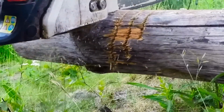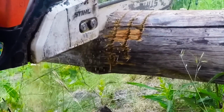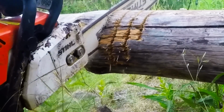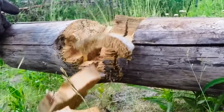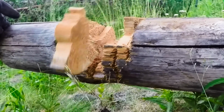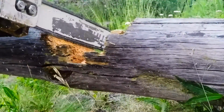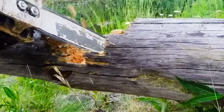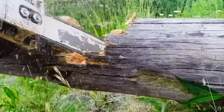Once I've got it marked, I'm going to cut with the chainsaw down to my line, a couple spots. Try not to go over. Sometimes on the width, I go a little bit bigger, just so my log's going to fit. I knock it out with a hammer, just the big chunks, and then I get my chainsaw back and smooth it out down to my line. What I also like to do sometimes is dip the nose into my cut on the inside, so the edges are the points touching, which makes it look tighter.